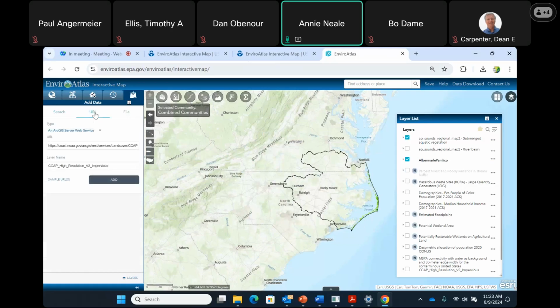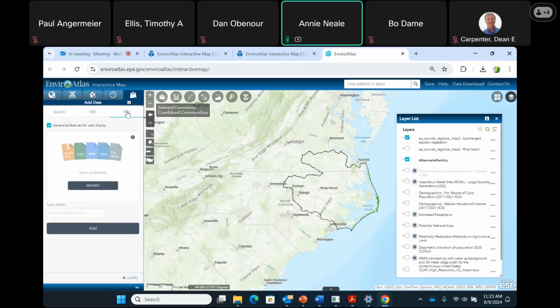Or if you know the URL of a particular web service that's been published out there, you can just pop it in here and it'll open it in the map. Or if you have a file on your desktop that you want to bring in, you can do that. So that's how you access all of the data.